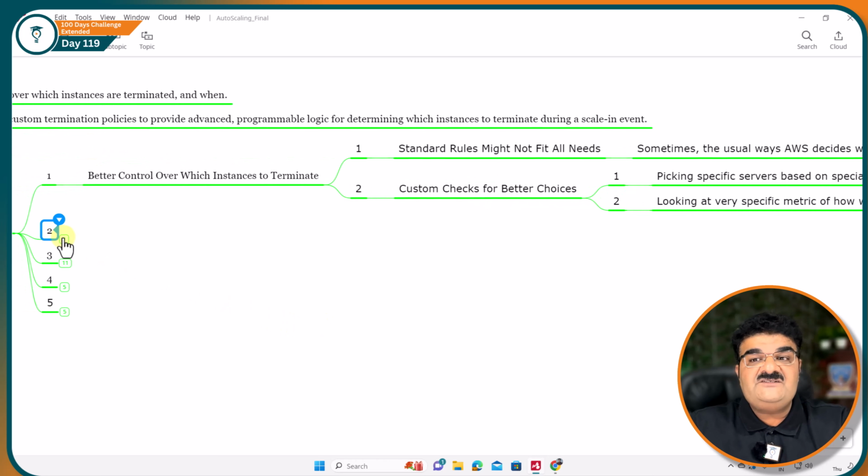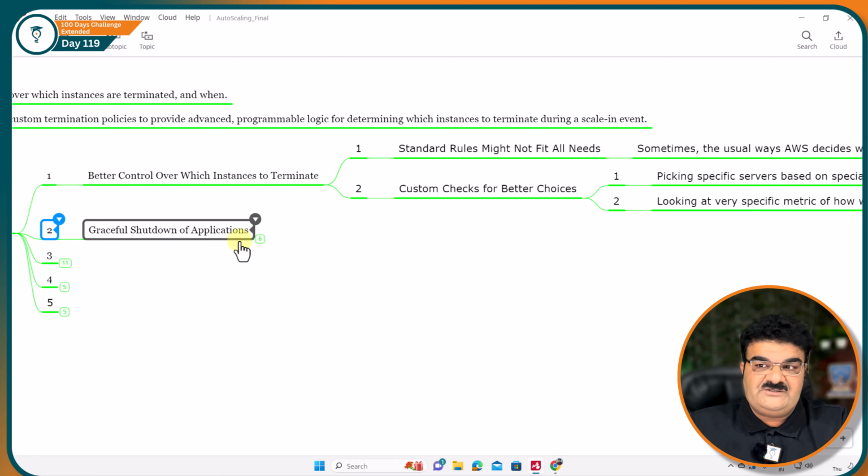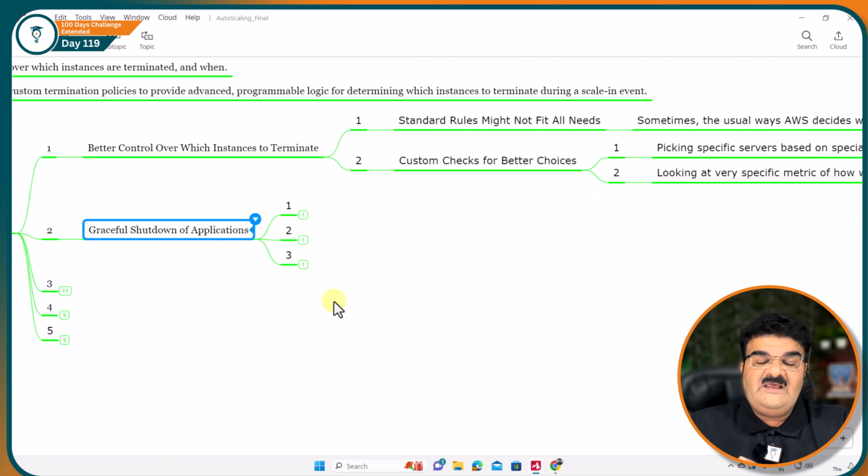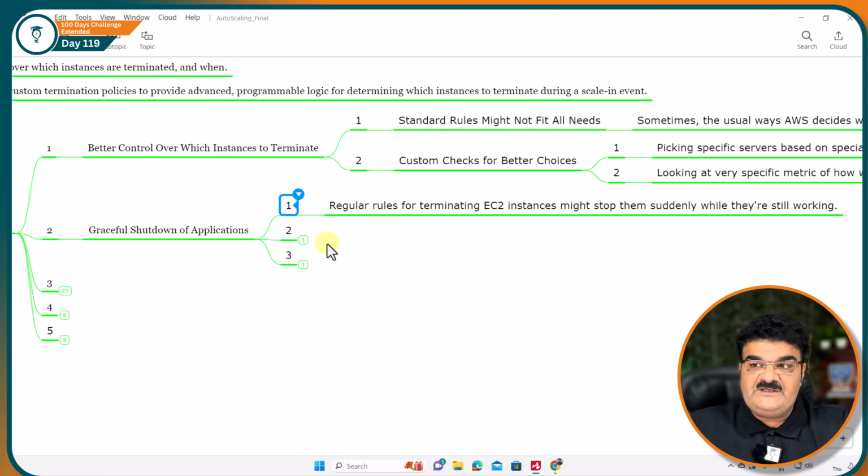Another reason which is really very useful is graceful shutdown of application. Let me tell you, when AWS Auto Scaling is going to terminate the instance, it is going to terminate the instance suddenly. It will terminate your running instance, but you don't want this. You want graceful shutdown of application.